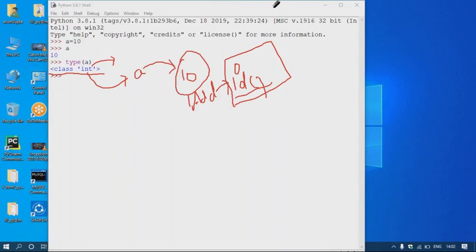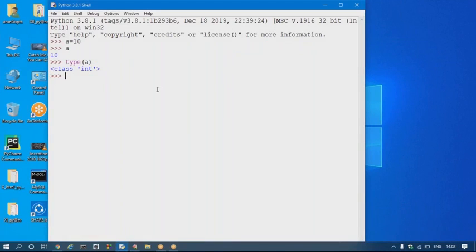Let's have another example. I'm taking b equal to True. If I check the type of b, what will be the output? Bool. I just told you that the data type boolean belongs to two values only, either True or False. I'm taking another, False. If I check the type of b now, this is bool type only. So False and True are both the boolean data type, and we will discuss it later. Now back to the topic.